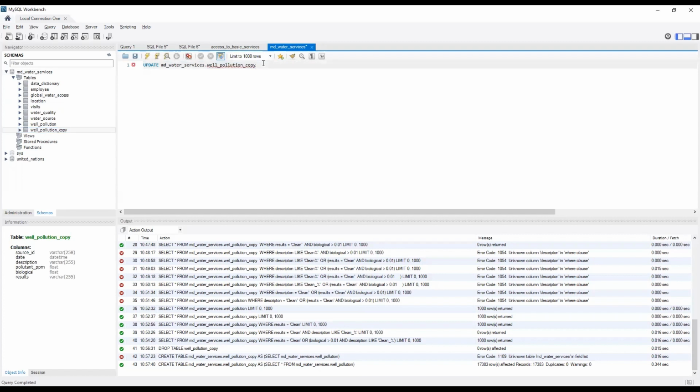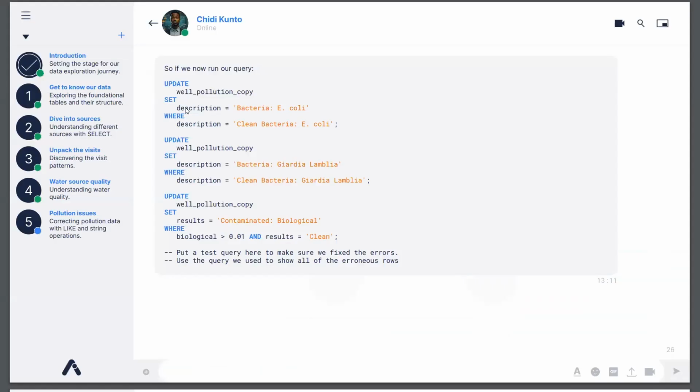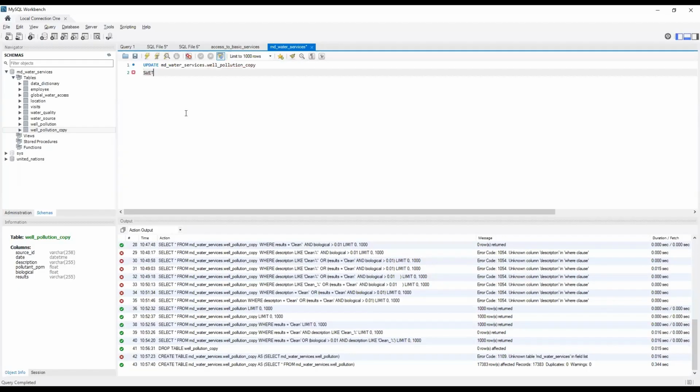Okay, well pollution copy. So we'll set the description as we did earlier. We are just repeating the same thing, but this time we are doing it step by step, not to confuse us.